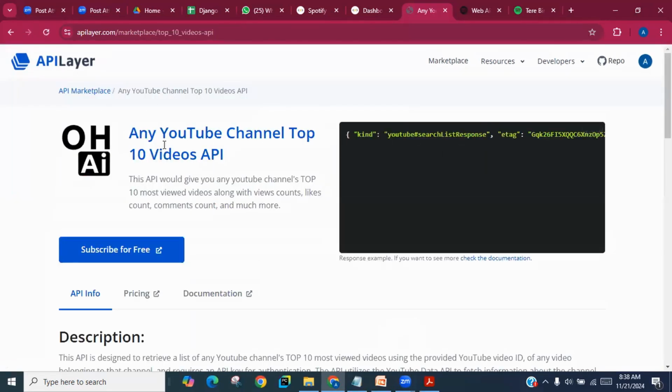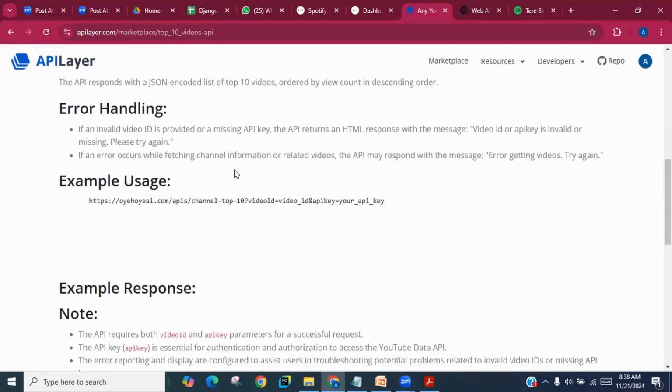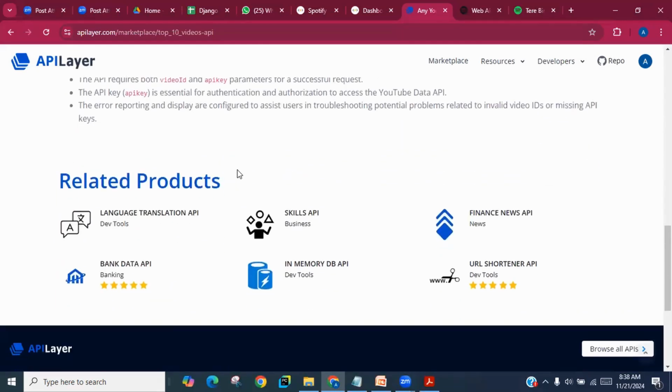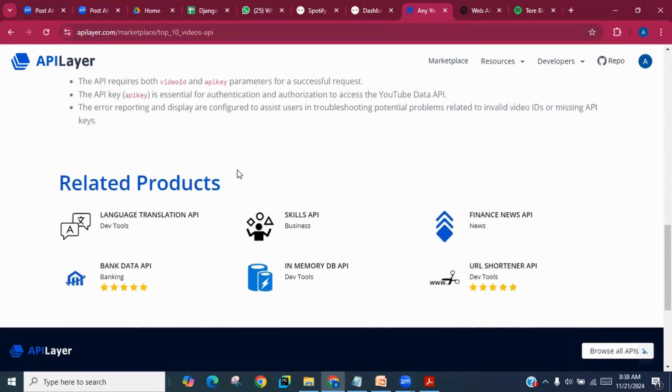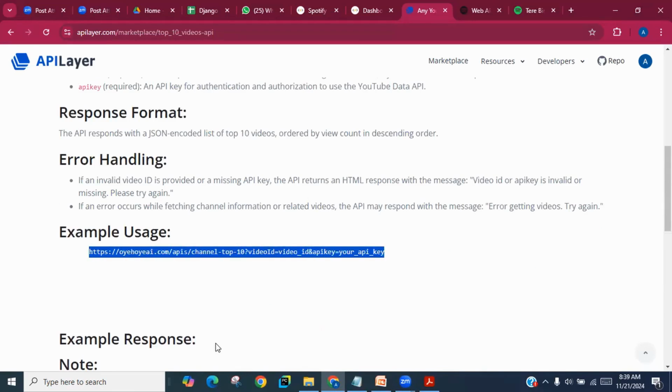Is this going to help? Any YouTube channel top 10? He says YouTube does not offer an official public API. However, developers have created an unofficial one. One notable is the YT Music API library for Python. Installation: install the library, then setup. I think when you log in, you get some token, so you have to snoop the browser logs and get that token. I think something like that is what it's saying.